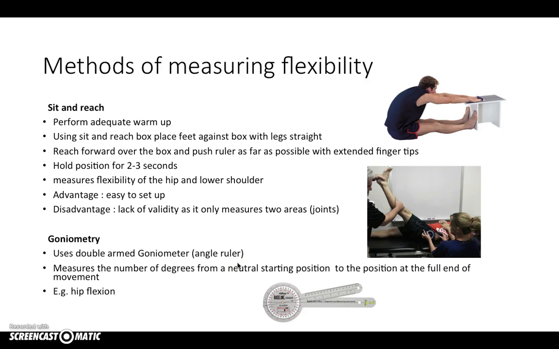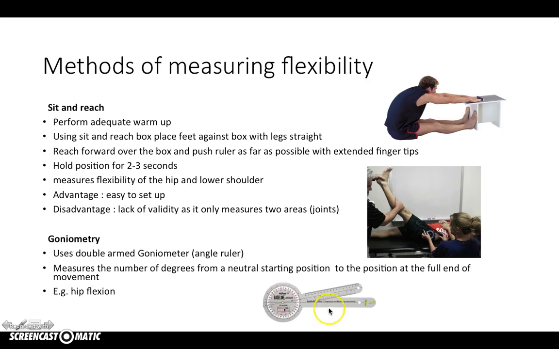Right, how do we measure flexibility? We've got two methods of measuring it. First of all is a sit and reach test. I'm sure if you did GCSE PE, you would know about this. So this is a picture of the sit and reach test. This man is sitting down with his legs straight and he's reaching as far as possible onto his sit and reach box. This is the method that you have to perform when you come to a sit and reach test. The advantages are it's easy to set up. Disadvantages, lack of validity as it only measures two areas. Okay, so it doesn't measure flexibility of your calf, for example, at your ankle joint. It measures your hamstring flexibility and your lower back.